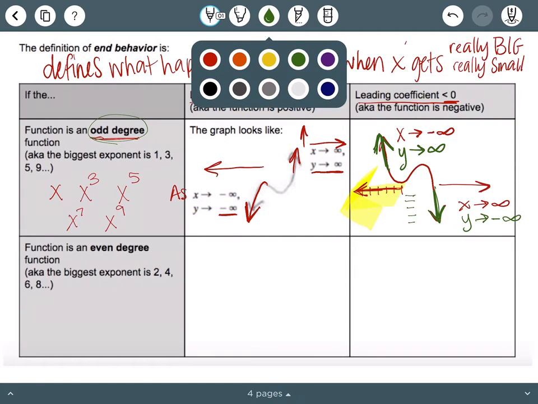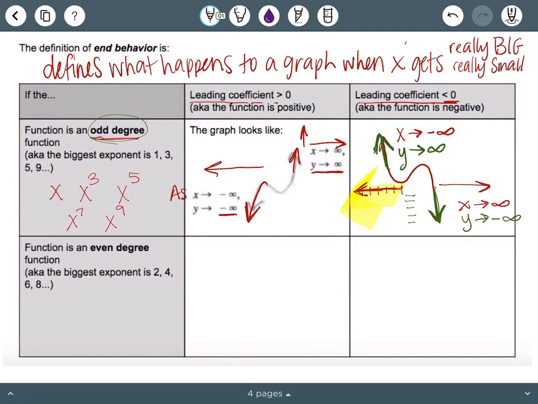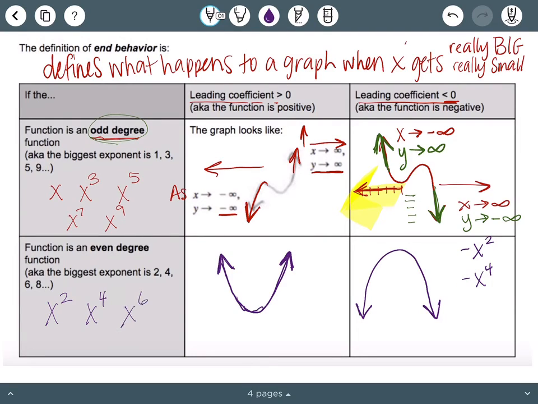I'm going to draw both of our even degree functions. So an even degree function generally looks something like this. It might have some squiggles in the middle, but we're just worried about what's happening at the ends here. Right, so this is when the graph is positive, so maybe x squared, maybe x to the fourth, right? That's when it's positive. And then what happens when it's negative is it looks like this. This might be negative x squared or negative x to the fourth, right? But no matter what, we have an even number as our degree, right?